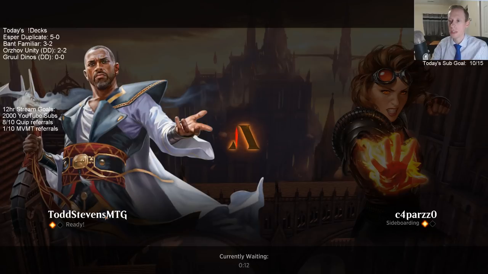Now we get to be on the play. We're hoping for a Huntmaster. That's the card that we want to see the most. Of course, we want lands. We want lands, Huntmaster, and Dinos. That's all we want. That's what we want.